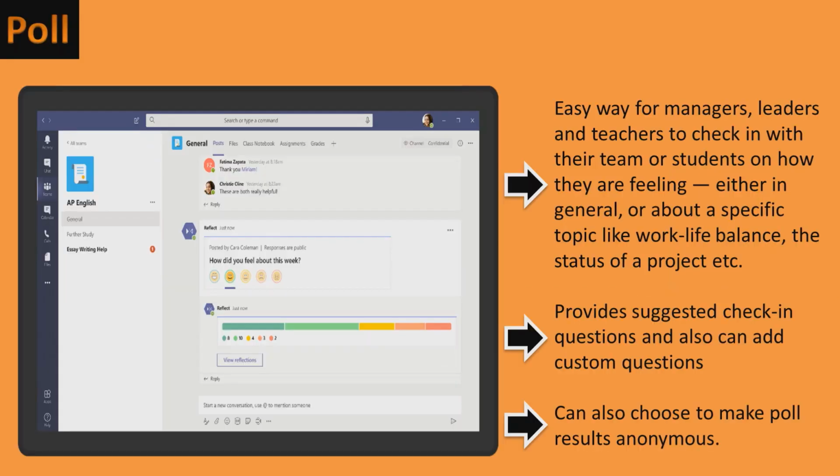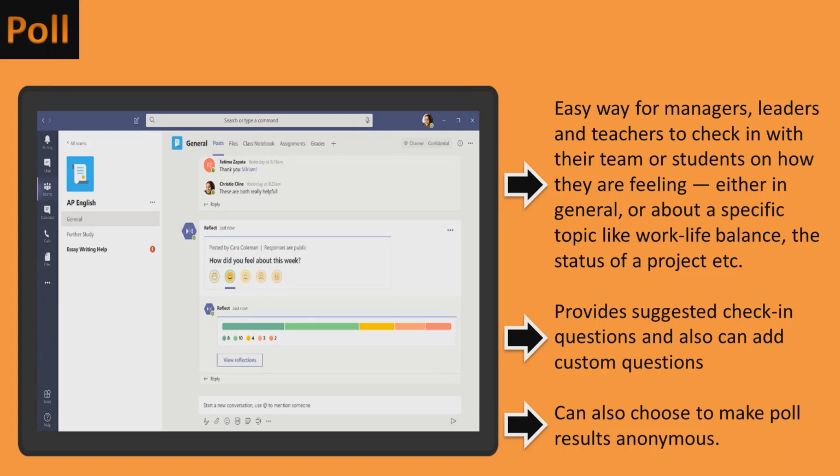The next one that we're going to see is a feature called polling. How it works is, for example, a manager or a team lead or a teacher who wants to know how their employees or team members or students are feeling about anything in general, or how are you feeling today, or how was the session yesterday, or the session which was taken just before this meeting. Those kinds of polls can be done through this. Some additional features are added to this polling, like anonymous polls. We can respond to the poll anonymously as well, and we can even add custom questions.